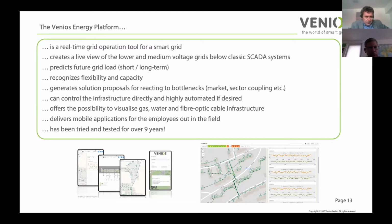And we do have a project in Austria where we have a heating grid and an electricity grid, and we are using a holistic optimization over the sector boundaries to the market, for using flexibilities within the grid, flexibilities behind the meter, customer flexibilities, for an optimized cash position, basically.